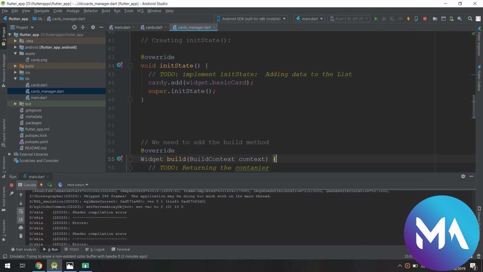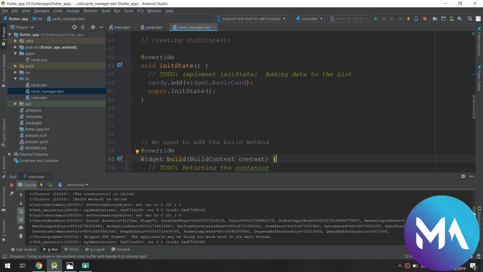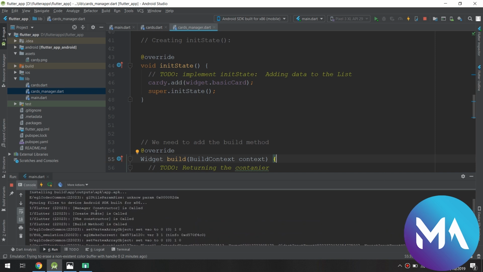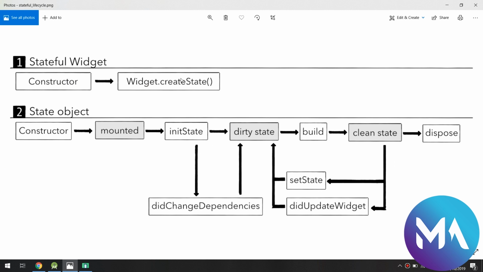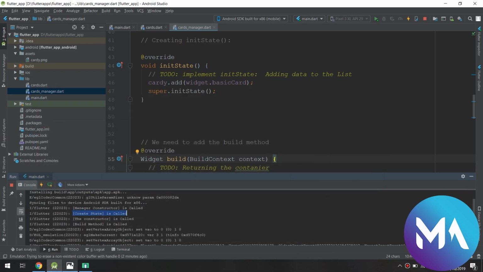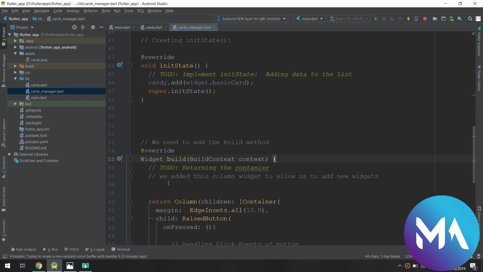So I already installed the app, and here we see that the manager constructor is called first, then createState is called, then the constructor is called, and the build method is called in the stateless widget.